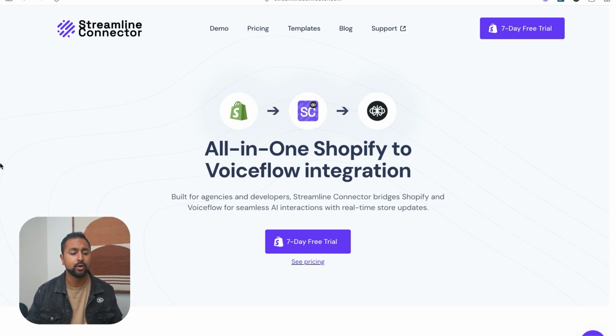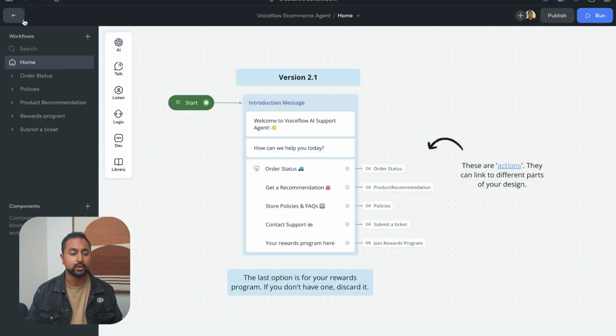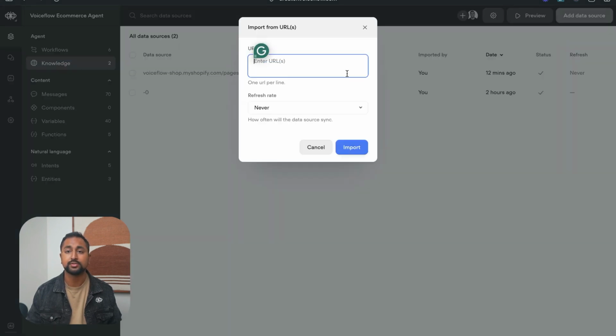So really quick note, on the direct way, there's 2 things you need to do. So the first one is you can go into the knowledge base and you can add in your data sources, so your URLs. So you only wanna add in your policy pages this way, not your product pages. If you try to just scrape the web pages on your Shopify store, it's gonna come out with really garbage results and you're not gonna be able to get the high quality answers that you're gonna be looking for.